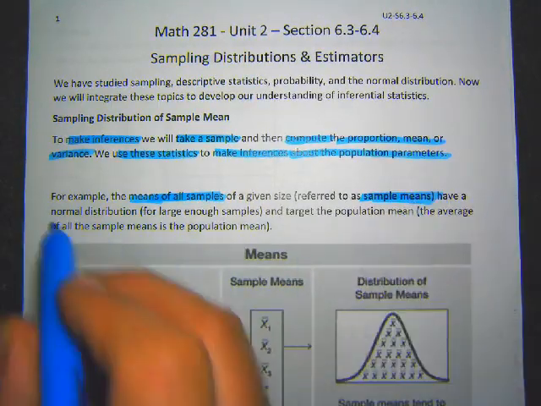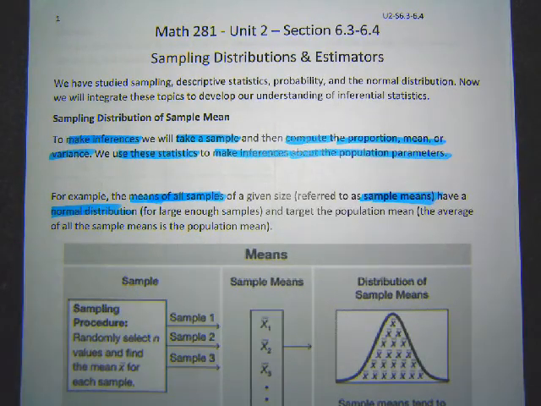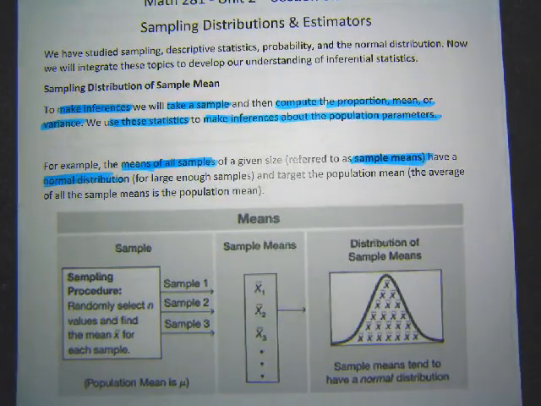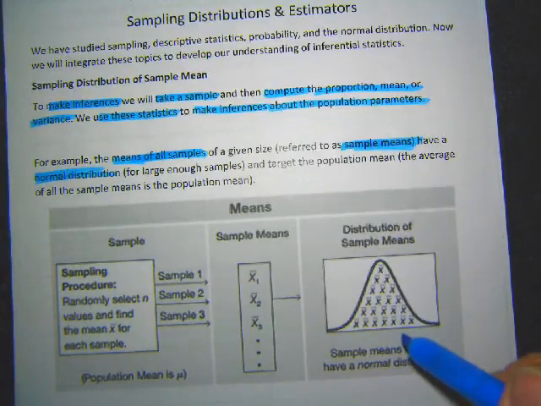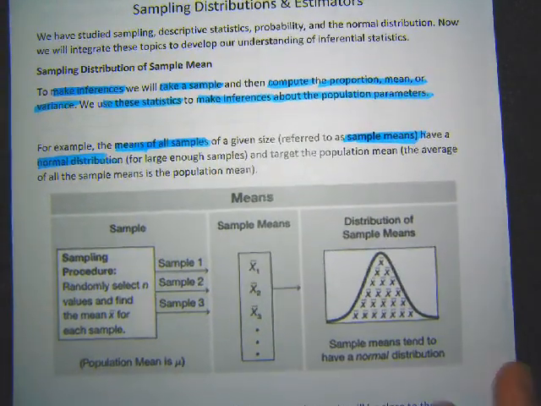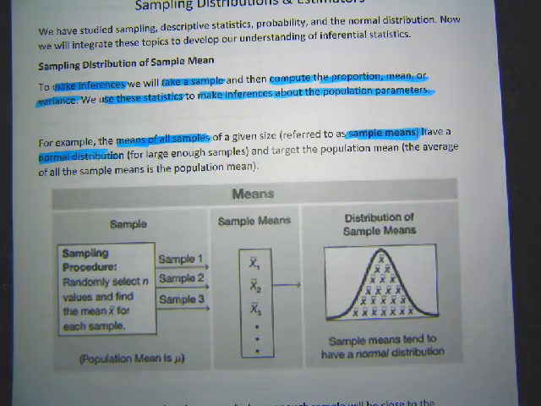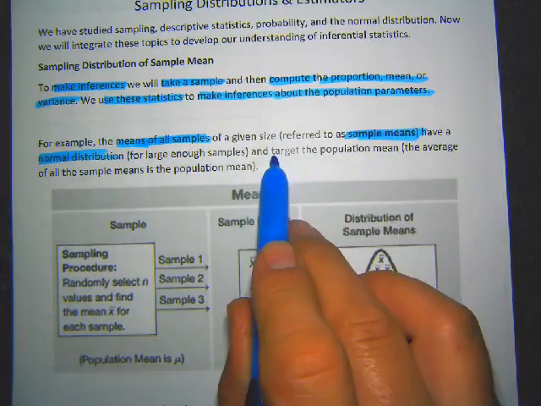Sample means have a nice normal distribution. If I look at all the different samples of size 5 I could pull out of my group of students and put those all on a chart, they would actually make a nice normal distribution, this nice bell-shaped curve, of all the different sample means, sample averages. I'm looking at every group of 5 students I could pick out of my entire population and putting those on a chart and finding that they have a nice normal distribution. And then that they target the population mean.